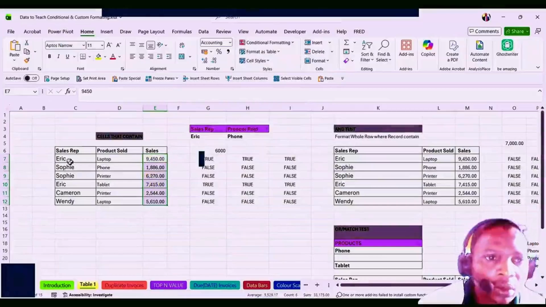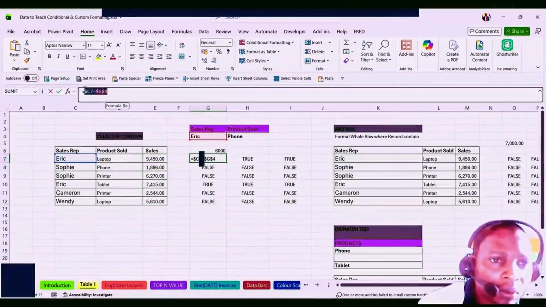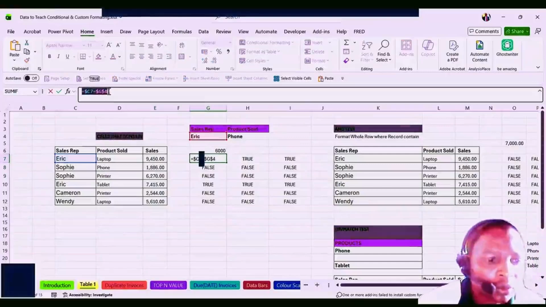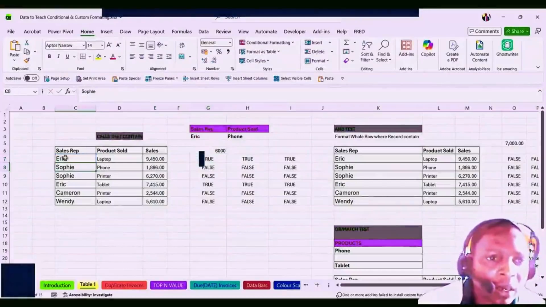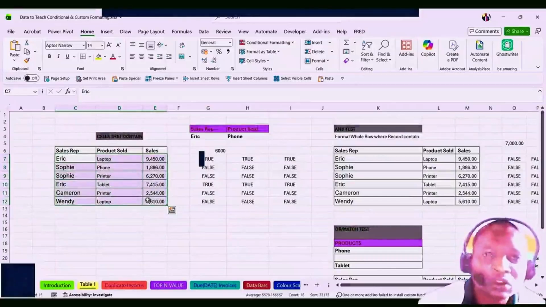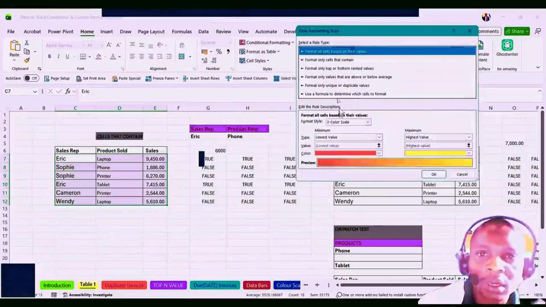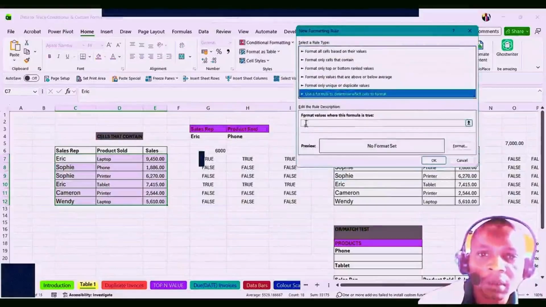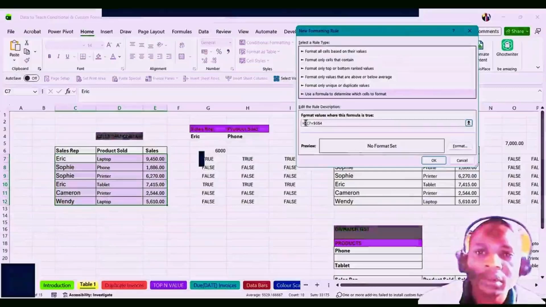Okay, so now I come here, I copy the formula in edit mode, I copy and I say escape. And then you remember, after I copy, before I go to that place, you select the whole table or range that you want to format, right? Then come to conditional formatting, come to new rules, and use a formula, and then copy your formula down here onto V. You see now?